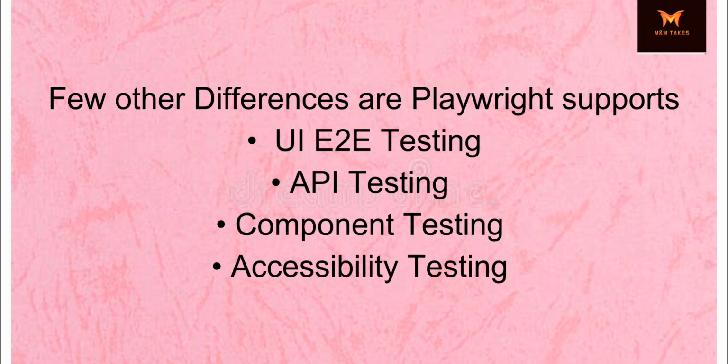And next, one of the supports provided by Playwright is accessibility testing. So what is accessibility testing? Accessibility testing ensures that your web application is usable by people with disabilities, including users who depend on screen readers, keyboard navigation, or assistive technologies. In one line, accessibility testing in Playwright helps you automatically detect and fix usability issues for users with disabilities using built-in accessibility APIs and Axe audits. We'll discuss more about these in future.